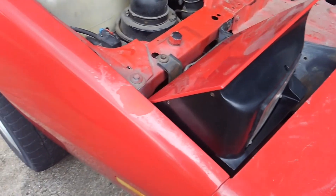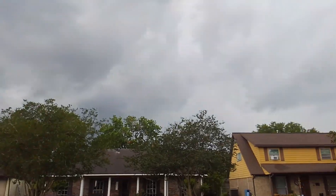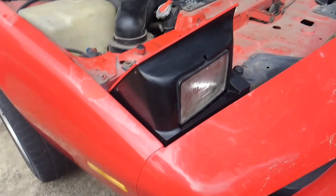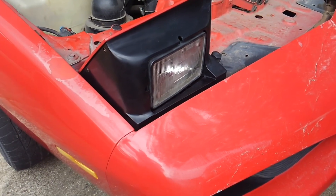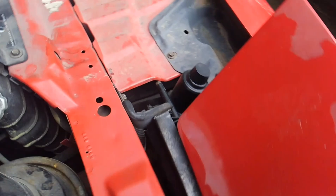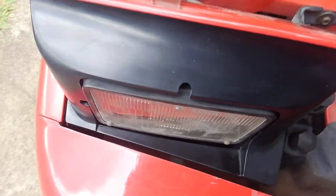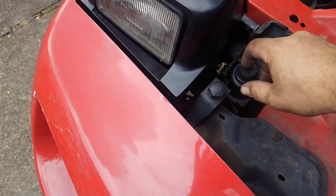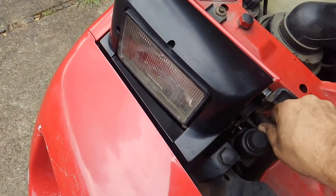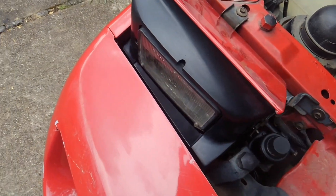We're back with the finished product here on our '91 Formula 350. We've got a little bit of bad weather coming in from the west here in southeast Texas, but we'll get done before the rain starts. As you can see, this is the installed headlight assembly. For those of you who may not be familiar with it, this little thumb screw knob on the side here — if your headlights ever don't open, you can use this manually.